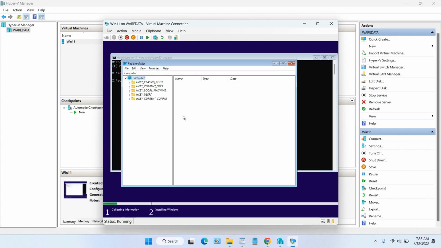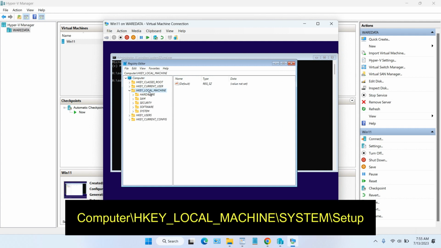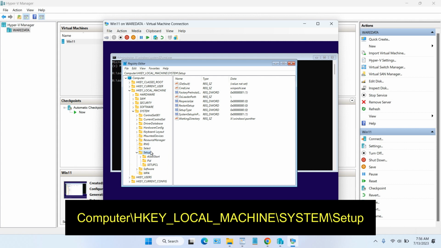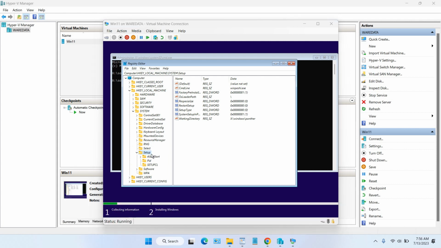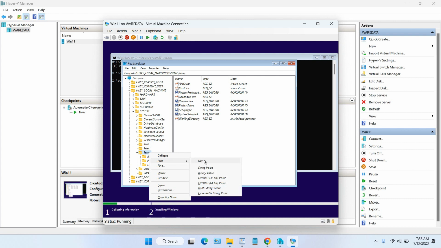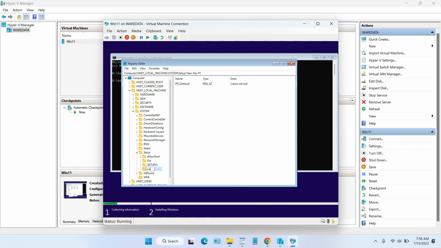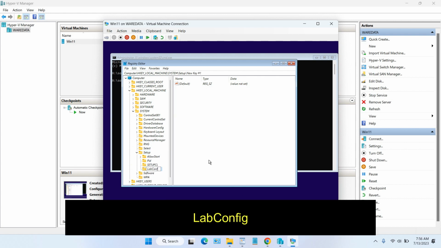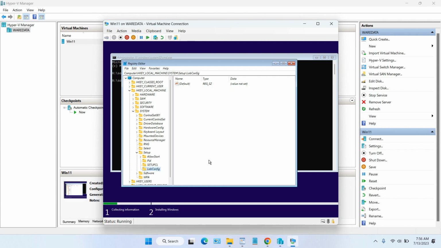After that, we can go to Computer, HKEY_LOCAL_MACHINE, then System, and then Setup. As you can see there, right click on the Setup folder, click New, then Key, and type LabConfig.